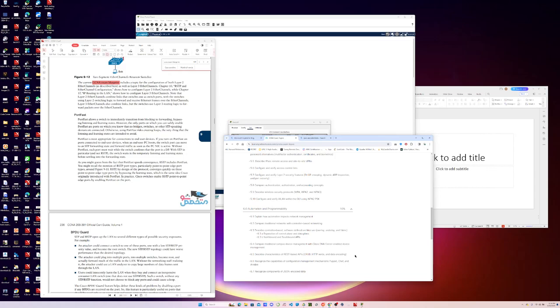Before that, describe characteristics of REST-based APIs, CRUD, HTTP, verbs, and data encoding. So in this way, think that before you heard about the REST API, you did not hear about Ansible. It's only after, and that's how you learn here, right? So before you had Ansible, you had this situation, the REST-based API, CRUD, HTTP, and so on. So why would you have the API in the first place? It is to use Ansible.